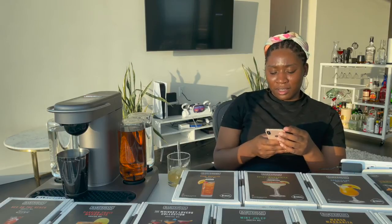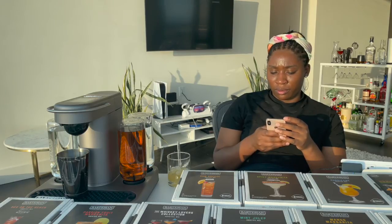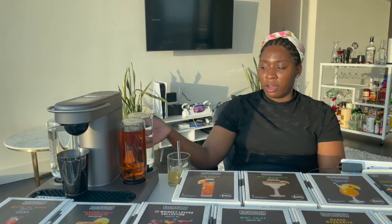Let's move on to the cons. Con number one is that it's pretty expensive. Keurigs are going for around $130 to $200 - the Keurig I have is $200. This is like double Keurig prices and then some for honestly much of the same functionality. There's nothing really special that the machine is doing, so I think the price is the number one con. I would like to see them reduce it below $300 - I think that would be a sweet spot for people wanting to use and get it.